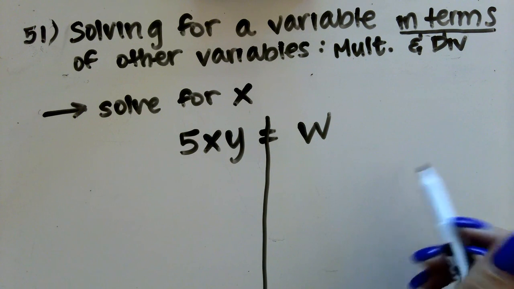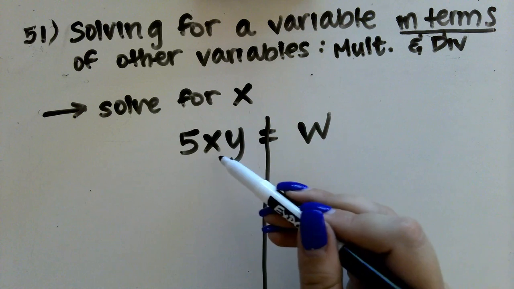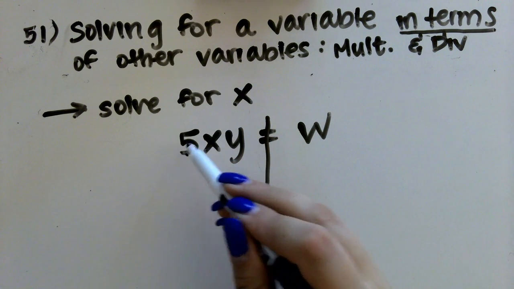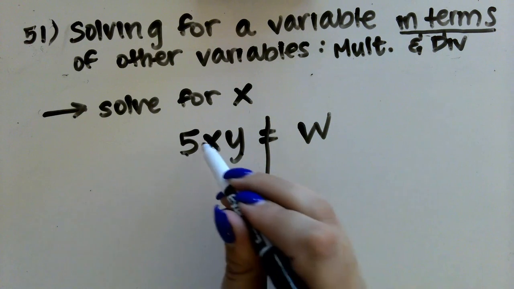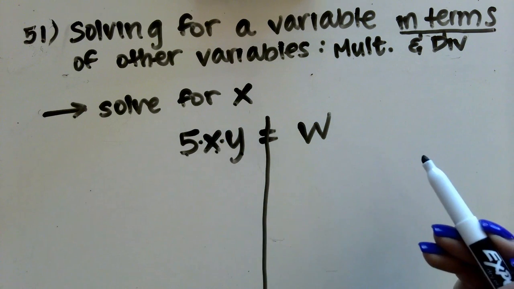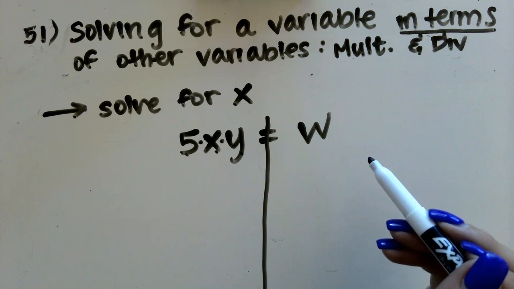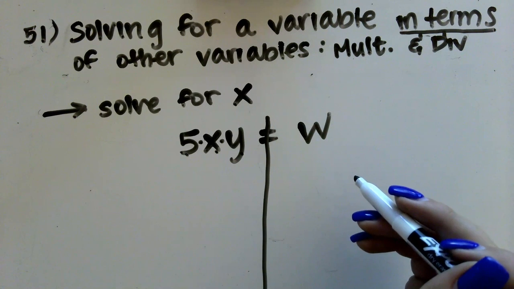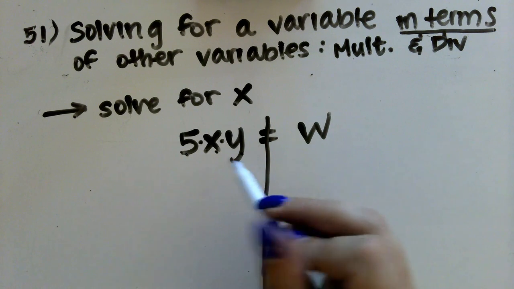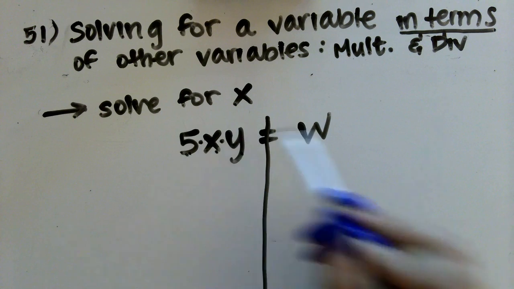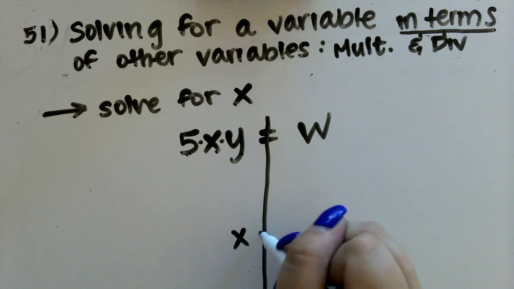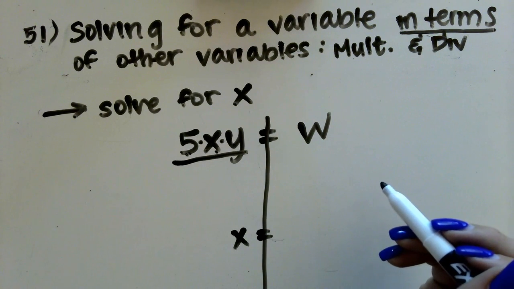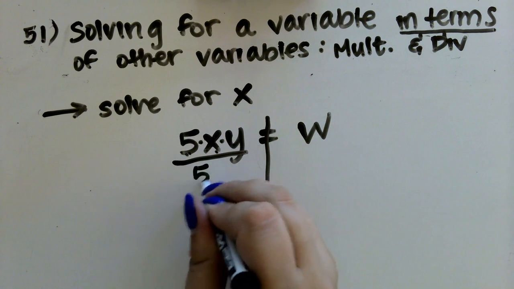We can do this. I want you guys to remember that on our left-hand side, the operation that is occurring in between our coefficient 5, our variable x, and our variable y is multiplication. Anytime you see things written together like that, you are always multiplying them together, okay? And guess what? We can solve for this in one step. I know that 5 times x times y, if all I want left over is x, I'm going to divide by everything that is not an x. In this case, 5y.